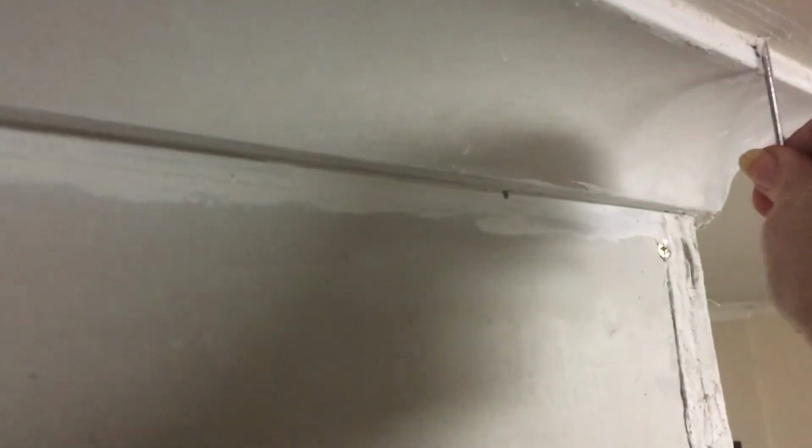Now that the cornice cement is dry, you can remove the nails. And then all you have to do is fill the holes with some more cornice cement and sand the corners a wee bit. So I finished sanding and filling all the holes, and now it's ready to be painted.